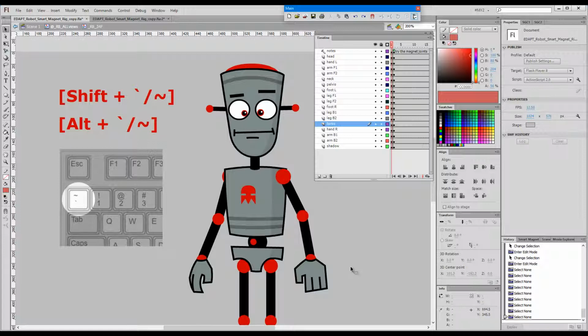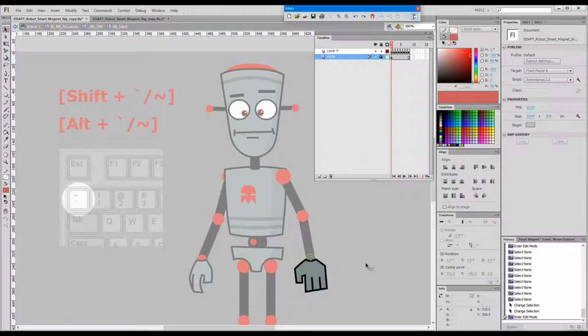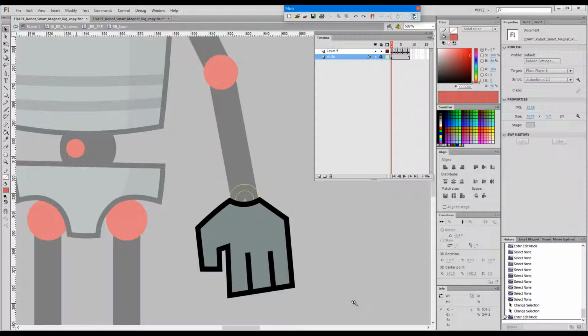Now, the command creates two types of invisible, which actually means fully transparent EDAP objects, which are the basis of every single smart magnet rig. These are the center marker and the magnet target. Now, I'll very briefly demonstrate how these are created and what they mean and how the command behaves.